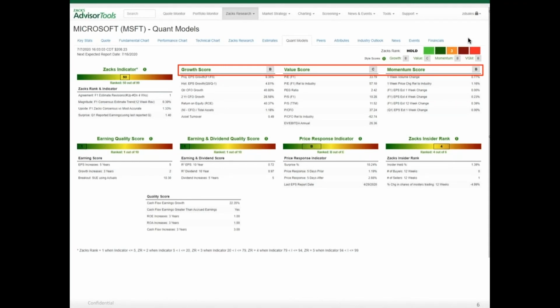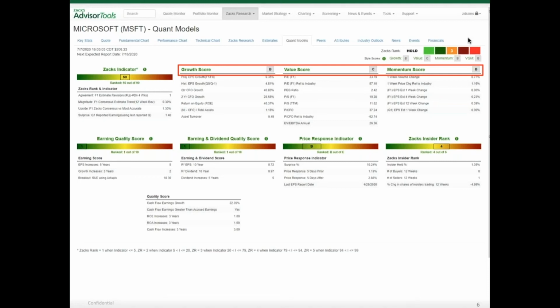So moving forward to some of these complementary style scores, the main three are value, growth, and momentum, each of which is made to cater towards an individual style of investor. First we have the growth score, and this analyzes the growth prospects for a company by evaluating its financial statements. Studies have shown that stocks exhibiting the best growth characteristics can outperform the market, and combined with the top Zacks ranked stocks and other style scores as well, can produce the best returns.